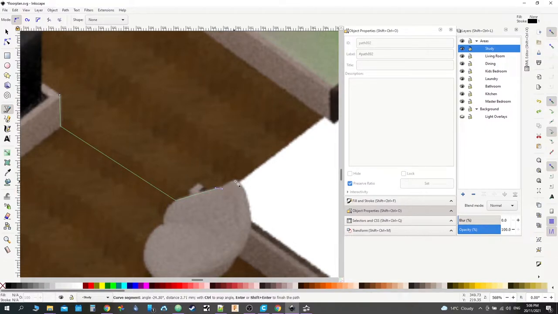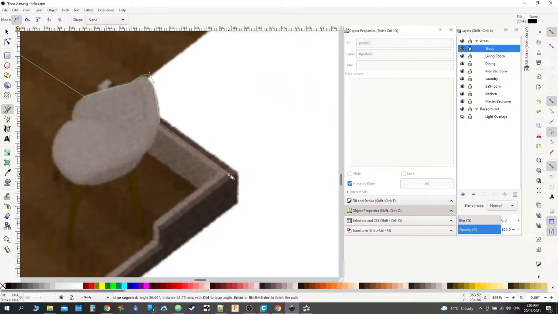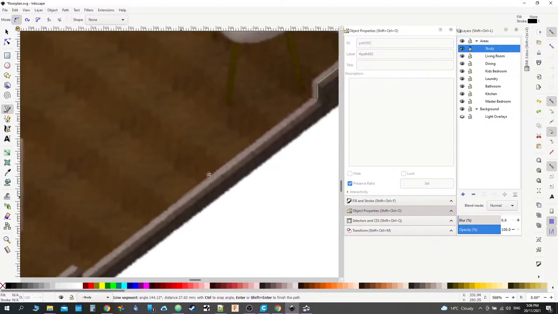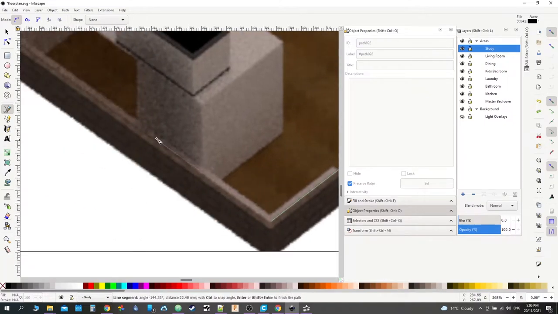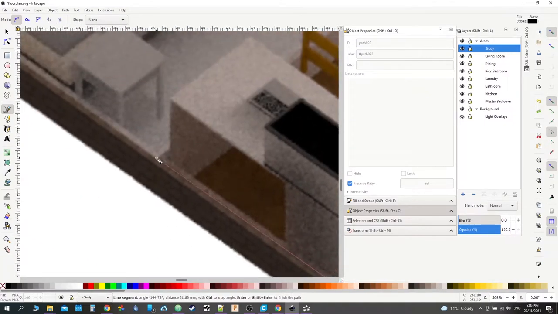So we can go here, but close it up before you do that. So there, I'm going to fix up later on. And there. And I try to get it into the middle of the brick and the wall. Go there. This is the window. And so forth. It doesn't matter how you do it. If you want to go into real fine detail about your outline, go ahead. There's no wrong or right way about it.